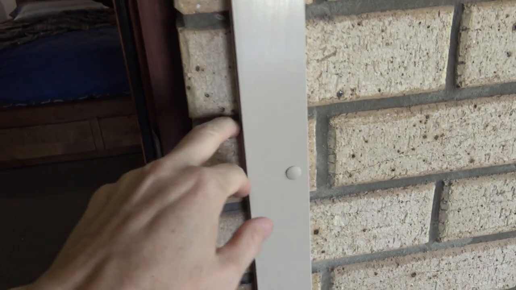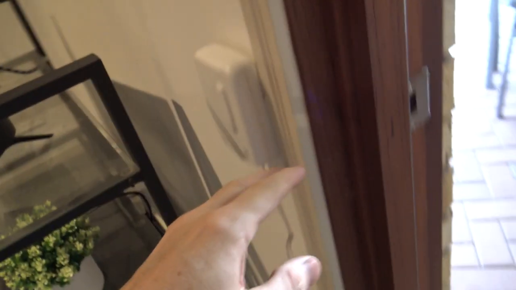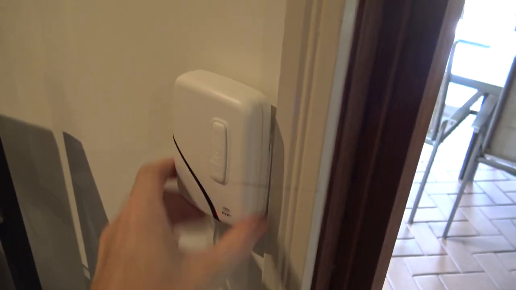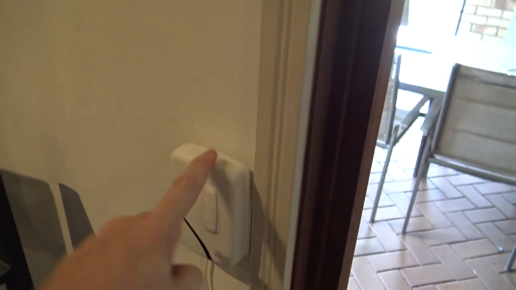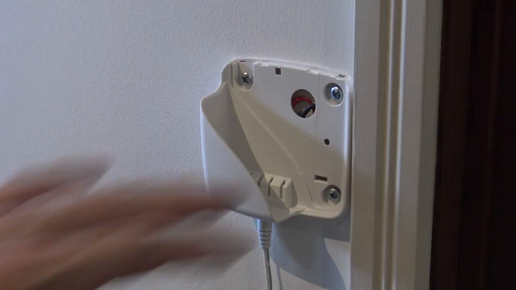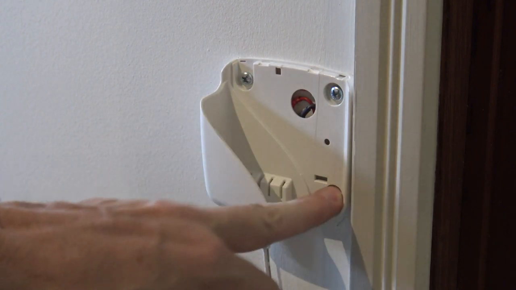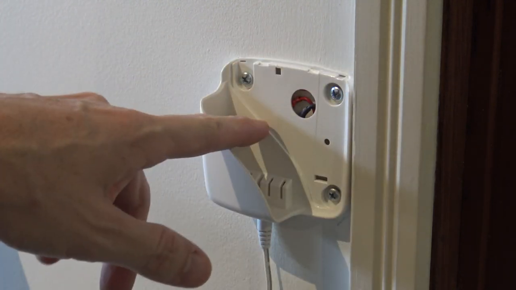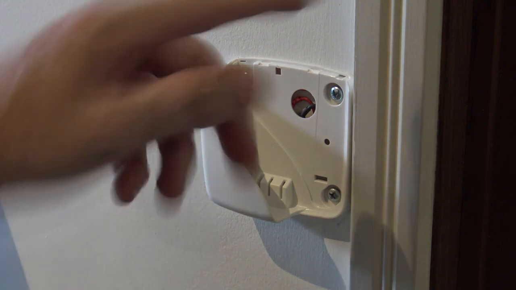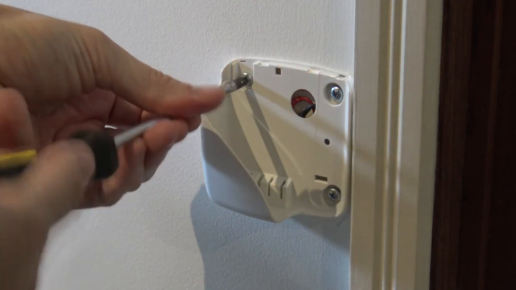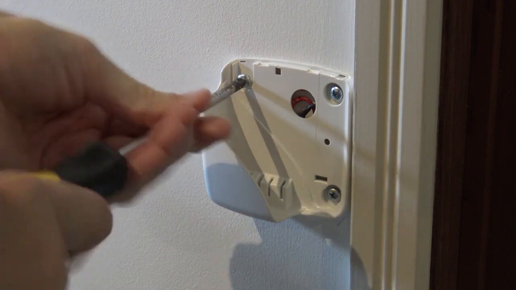So the way they installed it, when they put the tracks in out here, the cable from the motor comes down the track here, and then they drill straight through the mortar, and then that cable comes into where the control is. So what I'm going to do is pull this off the wall and run my own cable up through the roof and down to a power point, so I don't have this business coming down here. Now these usually have a nice finishing piece of plastic on here to put on after they screw it in the wall, but the guys who did the install said it's a pain to get off, so I just said leave it off.